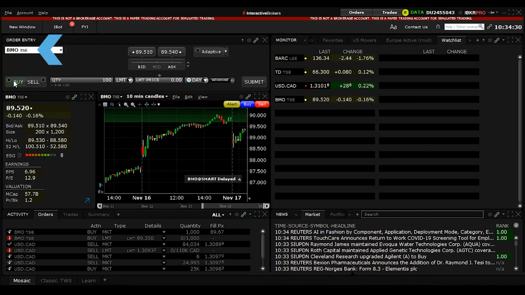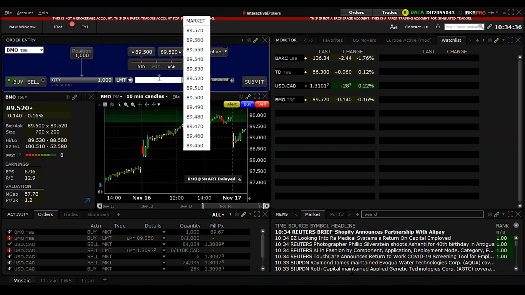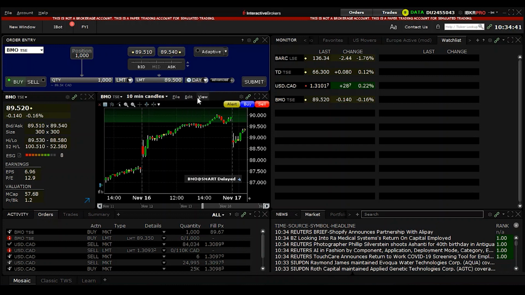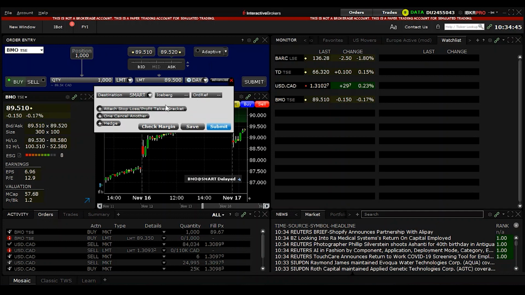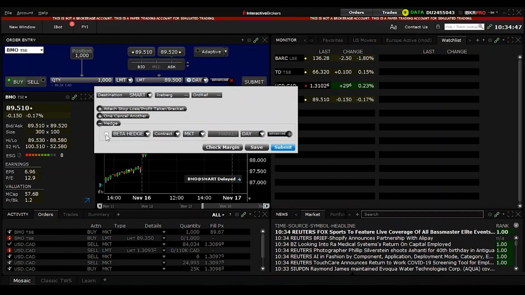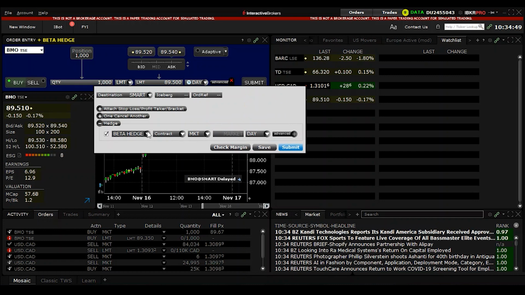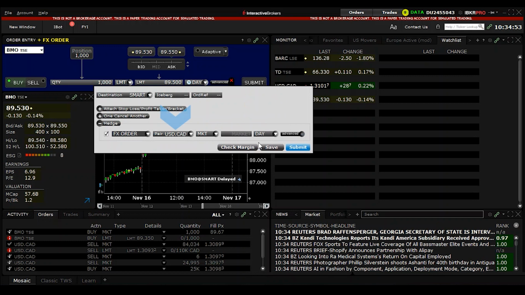With the ticker symbol loaded in the order entry panel, click on the Buy button, and again enter the quantity, price, and time in force for the trade. This time, however, select the Advanced Expand option to the right of the order input fields, and then expand the hedge selection. From the first input drop-down menu, select FX Order. The platform software in this case will determine the correct currency pair based on your account-based currency and the currency for the share purchase. It will also determine which part of the currency pair to buy and which to sell, so you don't have to make any further selection.